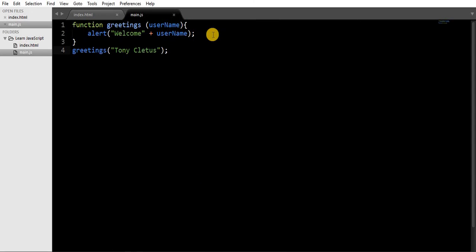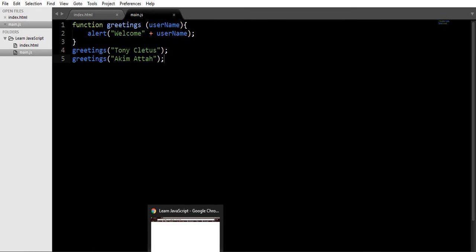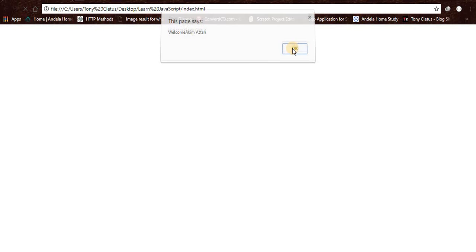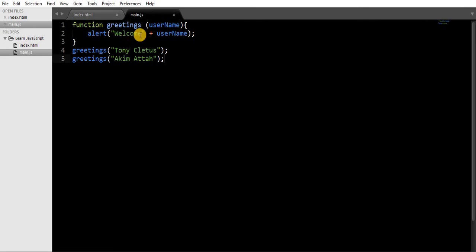Now, one good thing about functions is that they can be called over and over again. For example, if I want to perform this operation for another person, like Akimata, I save this, come back here and refresh, and you see, welcome Tony Cletus and welcome Akimata. But I think I have to give a space here and save this.